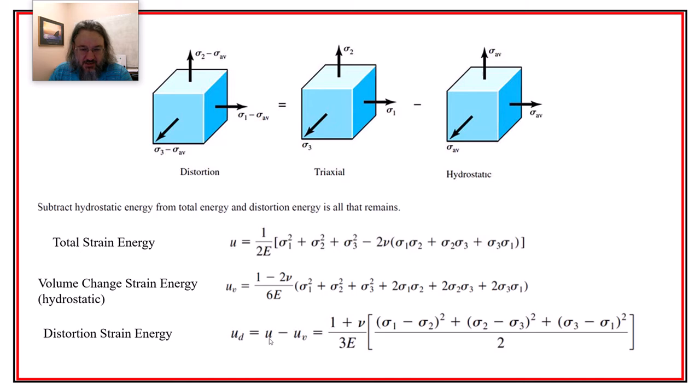Distortion energy is now equal to the total strain energy minus the volume change. So we've subtracted out all of these things. The principal stresses each subtract from the other: 1 minus 2, 2 minus 3, and 3 minus 1. It doesn't matter what signs they have because we square them. We just want the difference between each of them, divided by 2. And then there are material properties right in here. So this is the scheme we're using to isolate and get only the distortion energy.